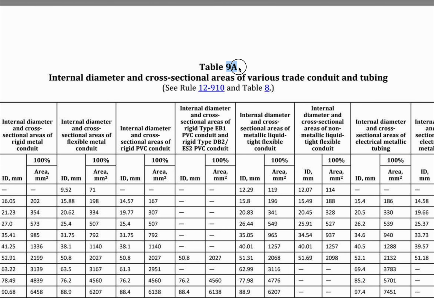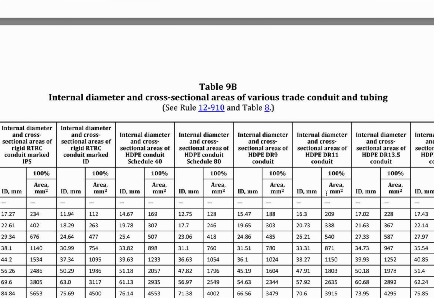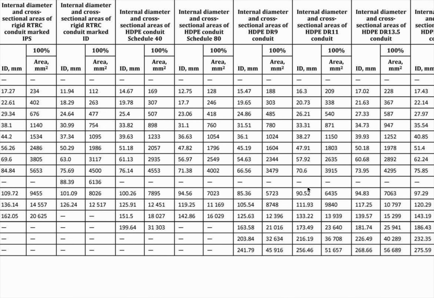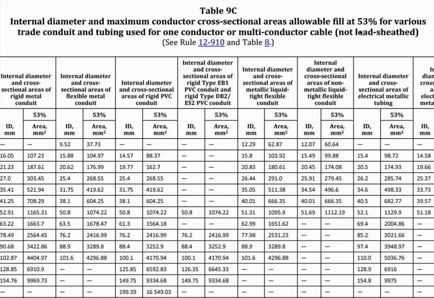The first tables, 9A and 9B, are about 100% of the cross-sectional area of the conduit that we can use, but table 9C is for one wire, 53%.